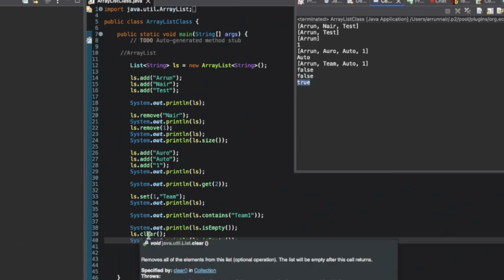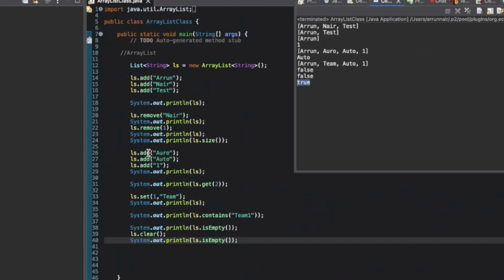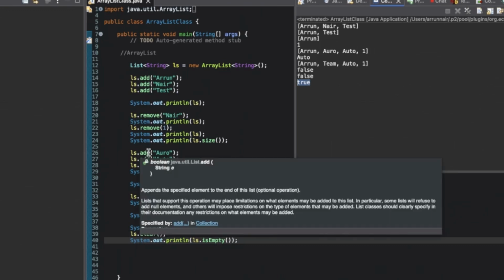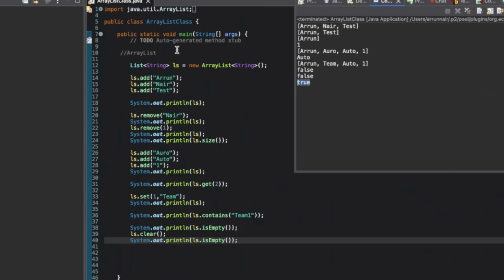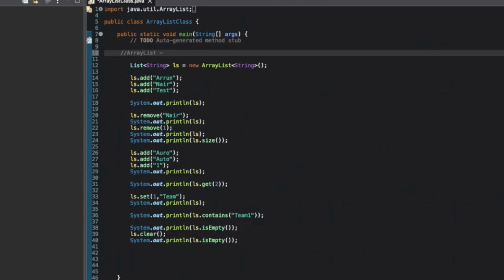Clear basically, if you hover over it, it will say that it removes all of the elements from the list. Okay, so this is how you can read what each method does as well, right? Appends the specified element to the end of the list. So the important characteristics of ArrayList is it is dynamic in size, and another important thing is it maintains the insertion order. Okay, so whatever order we have inserted the values, that order is always maintained. Okay, and we will talk about the other types of list implementations as well, but for now this is all the important kind of operations that can be done using a list.